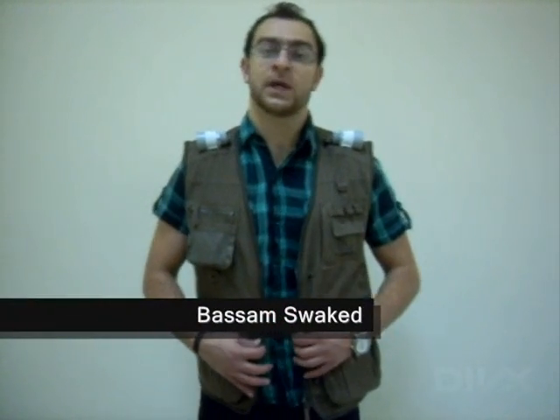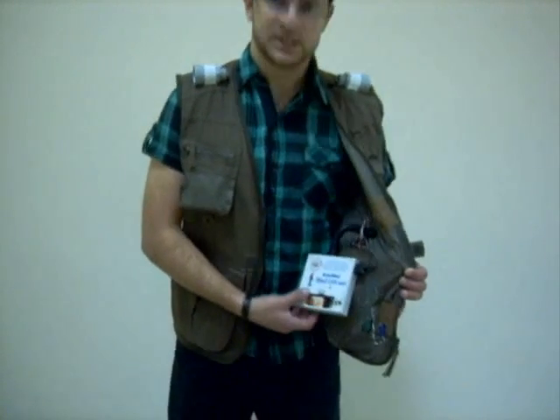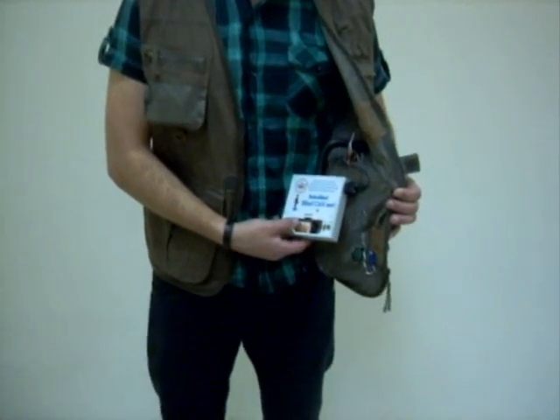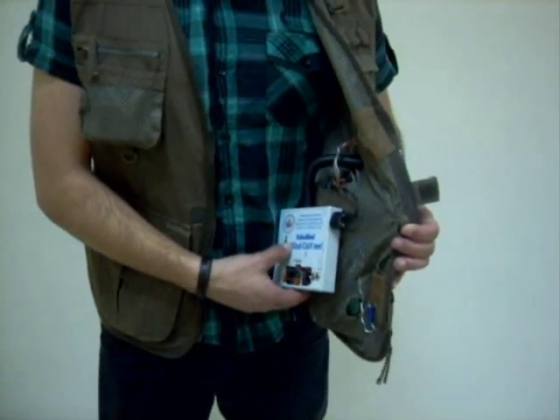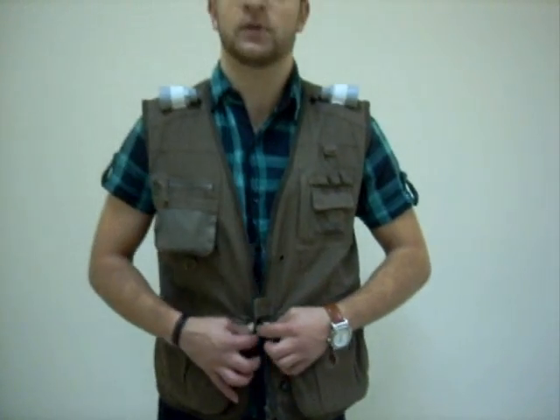Hello there, this is a prototype of our project entitled RoboBlind. It's intended to help those who are deprived from the blessing of sight. Our project consists of three parts. First comes the PCB box. It contains inside the PCB chip with the microcontroller on board. The microcontroller takes data from three sensors and develops commands.